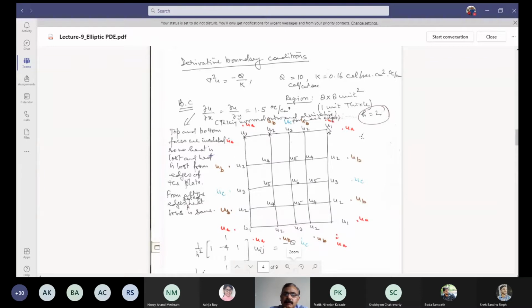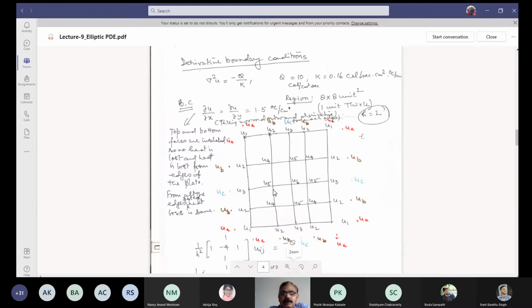Now another thing is that the temperature along the edges is not known, meaning that once we discretize, we have to find the temperature at these points. Let us say U1 here, U2 here, U3, and then again I have written U2 and U1. The reason is that the rate of heat loss is the same, so the temperature here will be the same as here, according to that symmetry, not the geometric one, because this is 1 unit from this side and 1 unit from this side, both having similar things.